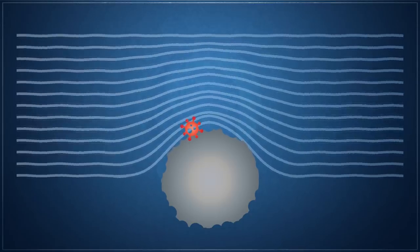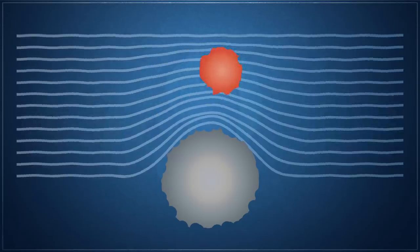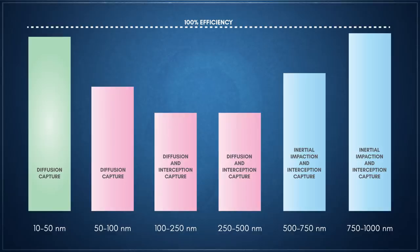As a supplementary capture mechanism, some manufacturers such as 3M also employ electrostatic coatings that capture particles through charge. Though the quantity of charge and its longevity are difficult to quantify, it has proven to be a highly effective method of capture in testing. Because of the complex overlapping methods by which particle filtration occurs, the smallest particles are not the most difficult to filter. In fact, the point of lowest filter efficiency tends to occur where the complementing methods begin to transition into each other, around 50 to 500 nm. Particles in this range are too large to be effectively pushed around by diffusion and too small to be effectively captured by interception or inertial impaction. This also happens to be the range of some of the more harmful viral pathogens.